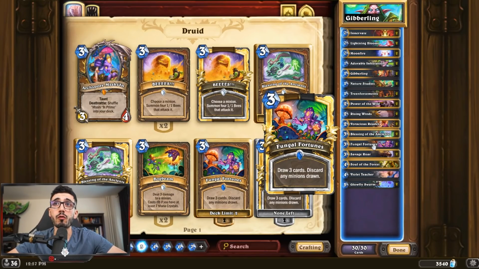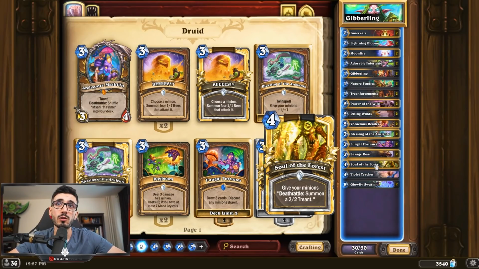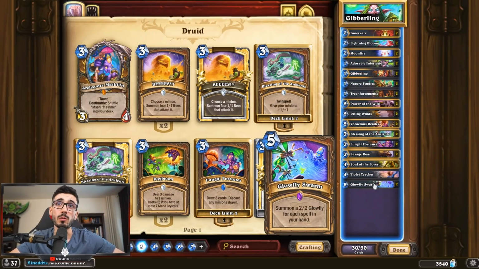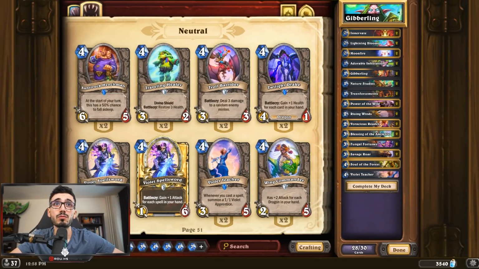And then we have Fungal Fortunes to help you draw cards, Savage Lord to end games, Soul of the Forest to just maintain a board that you managed to build, Violet Teacher in case you need some extra juice, and Glowfly Swarm. This is optional. You can play without Glowfly Swarm. If you don't want to craft it and you don't have it, just play without it, it's fine. Go for like Second Teacher.